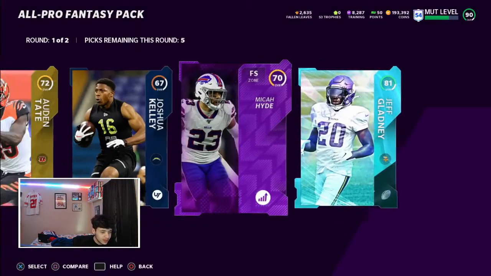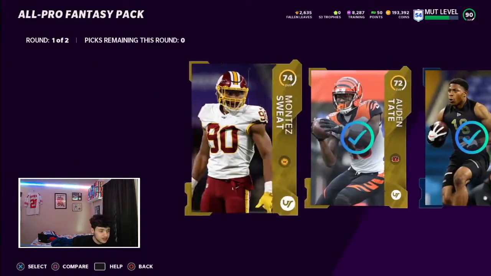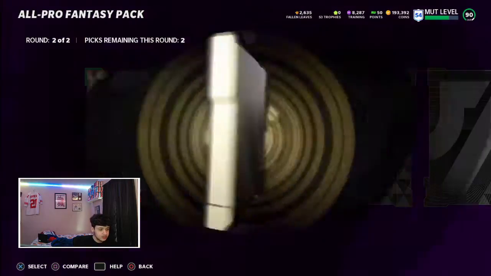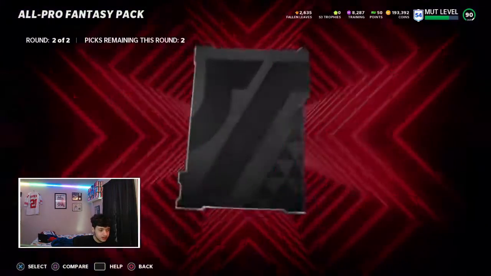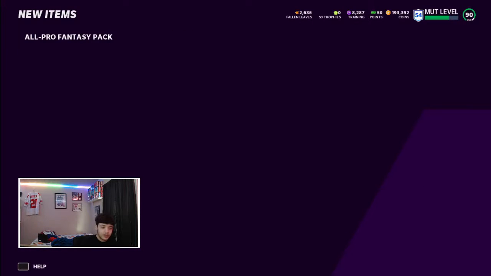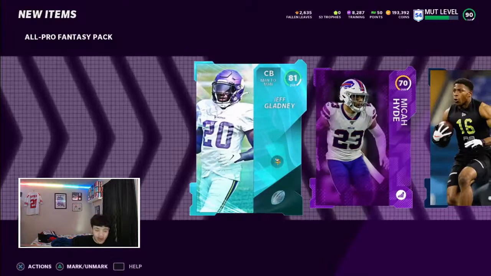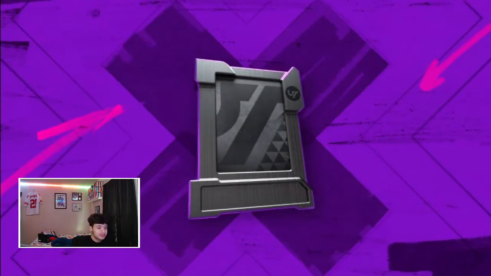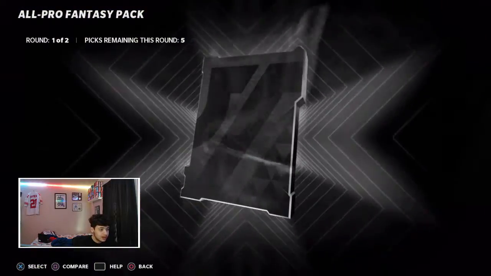Let's pull something. 81 Jeff Gladney. I'll take that in the first round. Come on. 86. 82. All right. That and then that. All right, these are not looking good. My packs are not looking good whatsoever right now, but one card could change everything. 3 more remaining. Let's pull something. Come on, pull some heat. Let's get it. All right, that was bad.